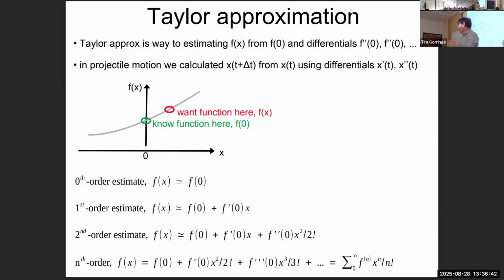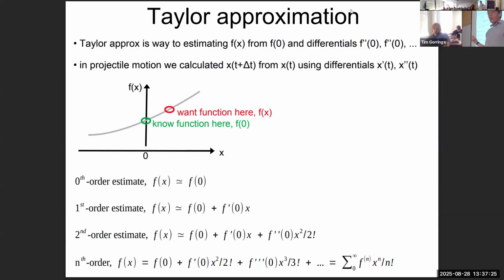But you know, interestingly, it's been around for hundreds of years. Taylor was around 300 years ago. I put it in a book. Anyway, what it describes is the following problem. Here's some independent variable. Here's some dependent variable, and we're told that we know the function, say, at the origin. And we want the function at this location that's away from the origin. And the Taylor approximation, Taylor series tells us how to calculate that.